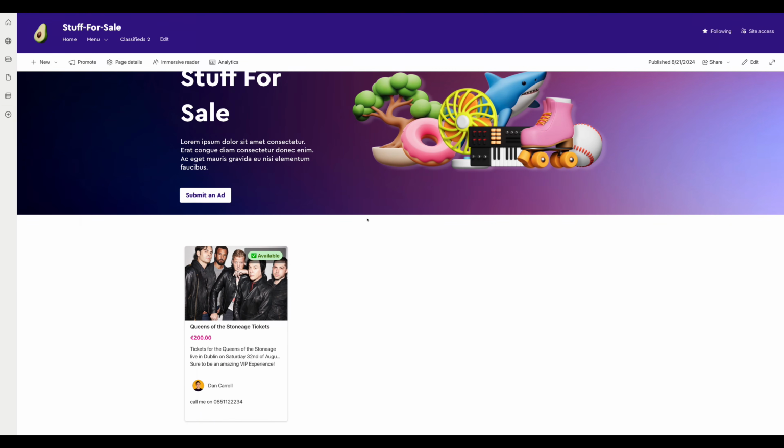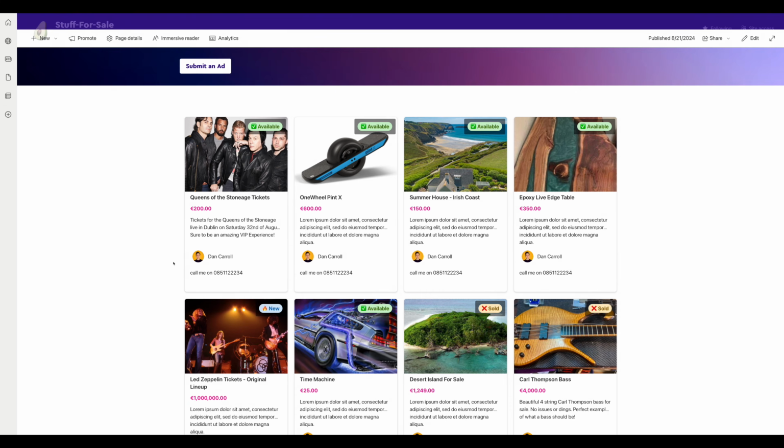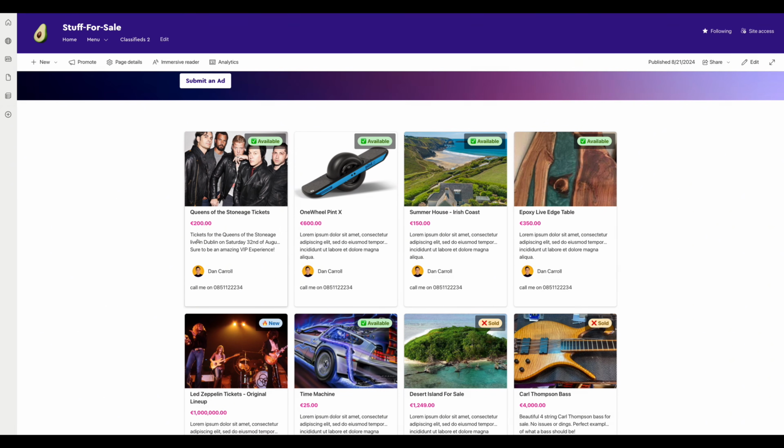The other thing to do is we're going to add in our filters in here. But before we do that, I'm just going to add a few more items to this to build it out. So I will be back in a second. There we have it. There's some items in there so we can see what it actually looks like. I think they are looking pretty good.